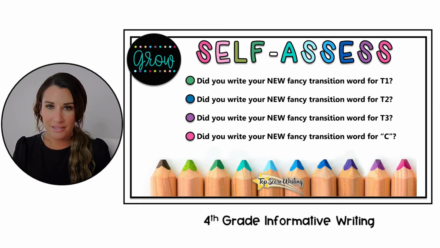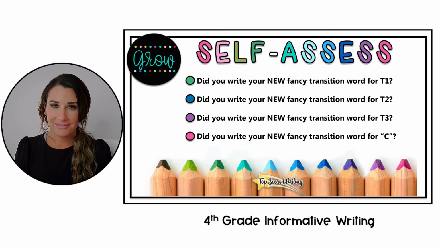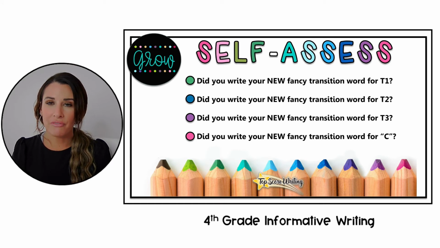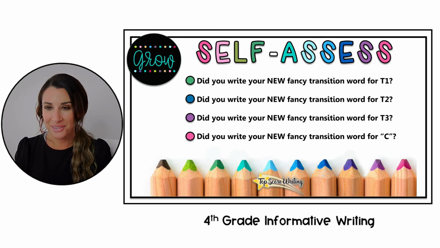Make sure it does not say first there. Then I want you to make sure you wrote your new fancy transition word for T2. Make sure it doesn't say second. Then I want you to check, did you write your new fancy transition word for T3? Make sure it does not say third. And then I want you to check to make sure you have a new fancy transition word for your conclusion. Make sure it doesn't say in conclusion.